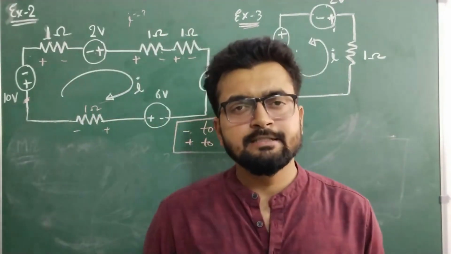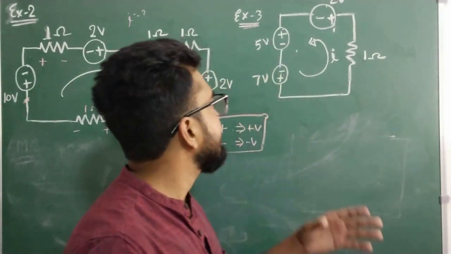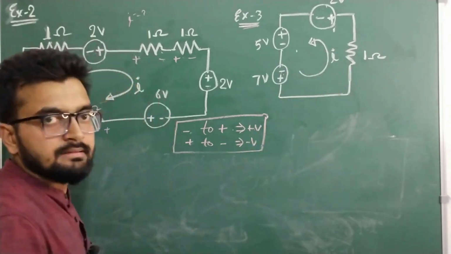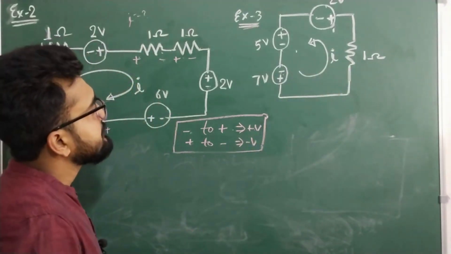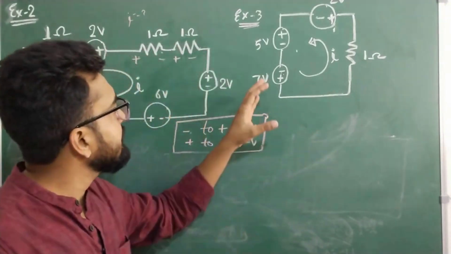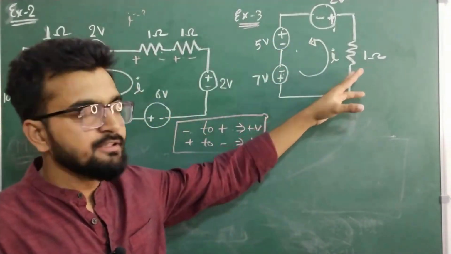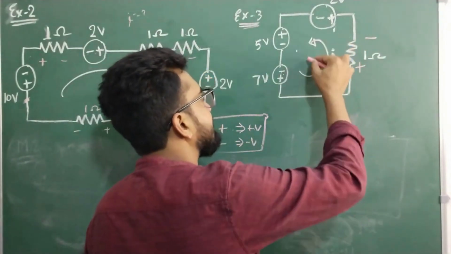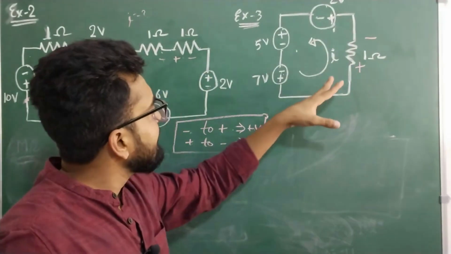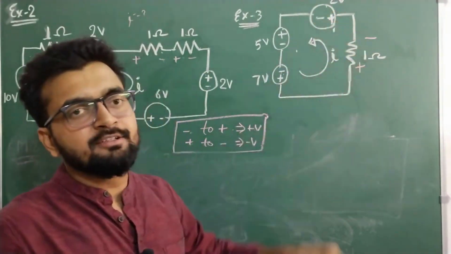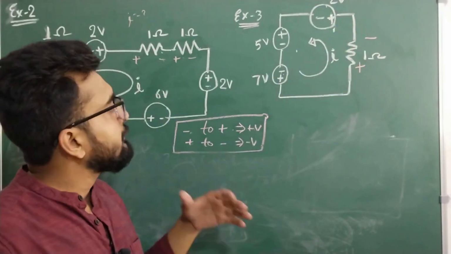So let's look at another example on KVL, that is this one. Now in this, we need to find out the value of the current. Okay, so one technique is to write down the KVL as such in the given loop by assigning the polarity of this resistor, which would be plus to minus, by looking at the direction of the current. So in the direction of current, always write plus to minus to assign the polarity of the resistor as such for the KVL.